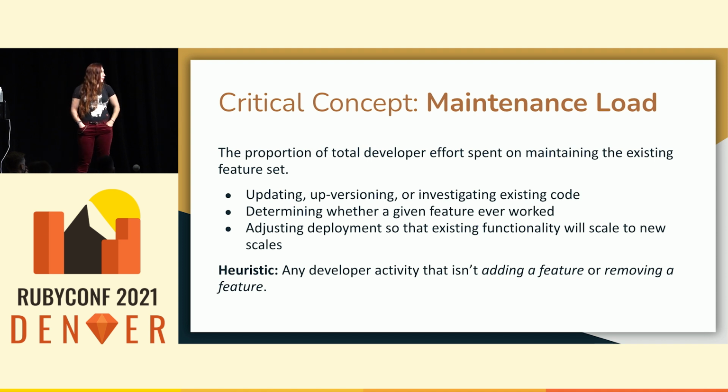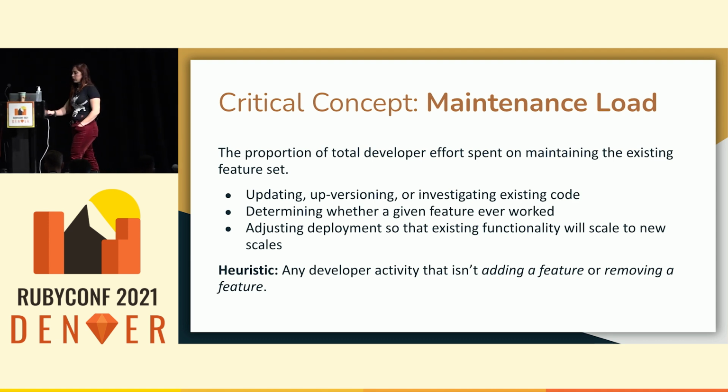You've done maintenance load. The heuristic I use to determine what's maintenance load and what's not is this. Any developer activity that is not adding a feature or removing a feature counts as maintenance load. Now, we can get into depth on what a feature is. We're not going to do that for now. But take your definition of a feature. If you're not adding one of those or you're not removing one of those, whatever else you're doing, maintenance load for the purposes of this workshop.